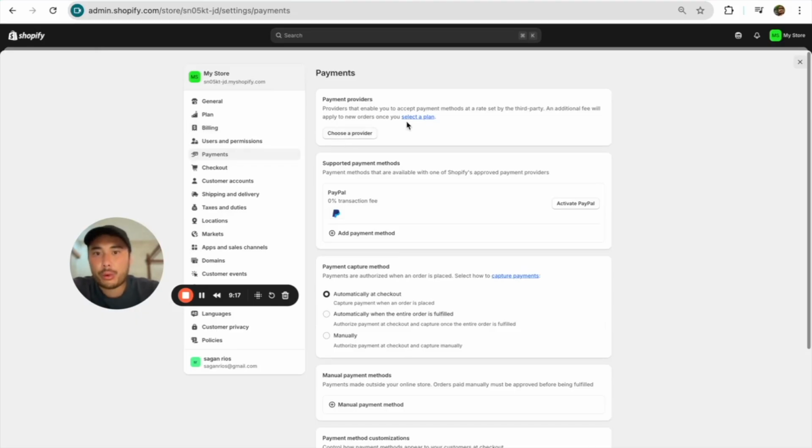Choose the payment provider or select a plan. Usually when you select a plan, you'll be able to easily figure out what to sell, what bank account to bring it to. And usually you'll have a little portal where you can add your bank account, or it'll give you a Shopify credit account or balance account. When an order comes in, it'll go to that balance account. The payment usually takes around 3 days to register initially, especially if you're doing high volume. They're not going to register it quickly on that initial registry. And then they're going to deposit. You're going to be able to deposit money into your account once you have that.